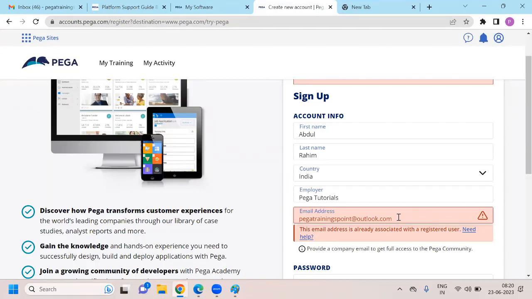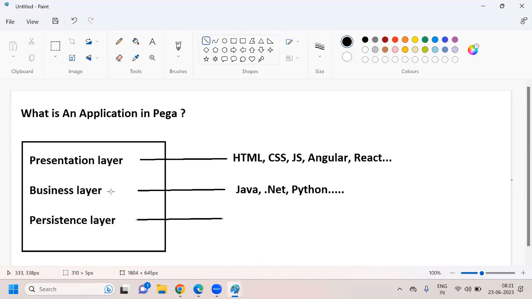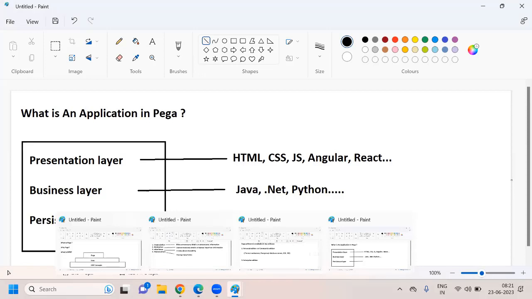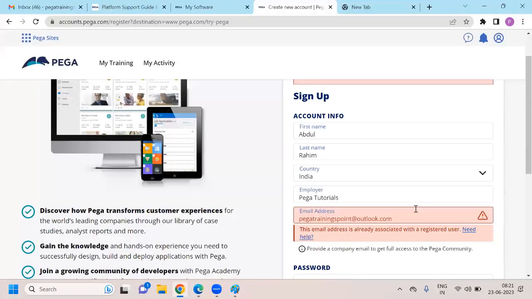So in the background, what is happening whenever you submit these details? Business logic is getting executed, and that business logic is checking for what? Whether the user is existing or not, right? If the user is existing, it is throwing error information to us.